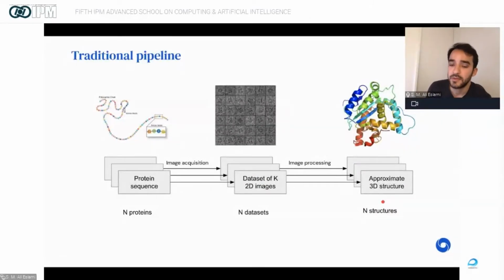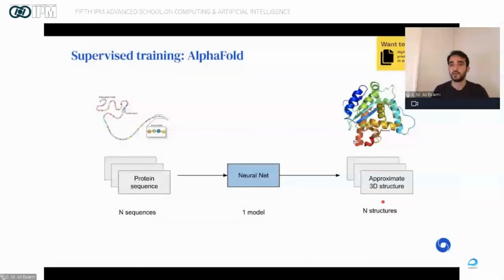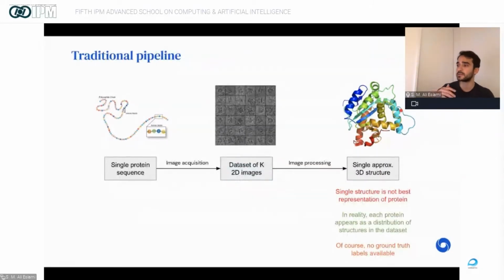And many of you may have seen that a few months ago, my colleagues at DeepMind published a paper in Nature where they trained a neural network to predict, given a sequence, what the 3D structure would look like without needing to do the experimentation to take the photographs. And they had massive success. And I'll refer you to this paper if you're interested in learning more. It's a fantastic technique.